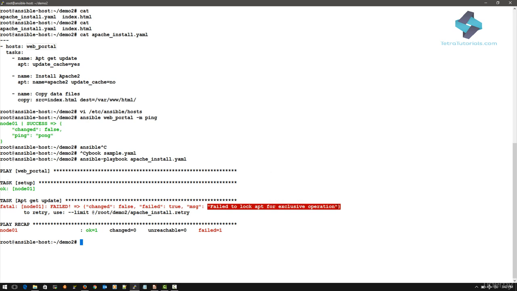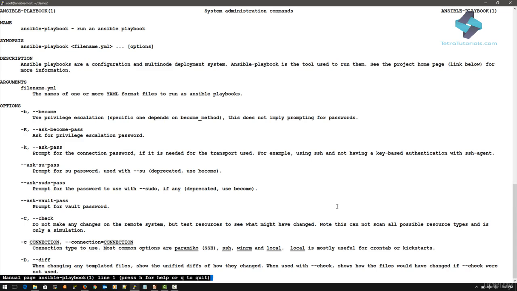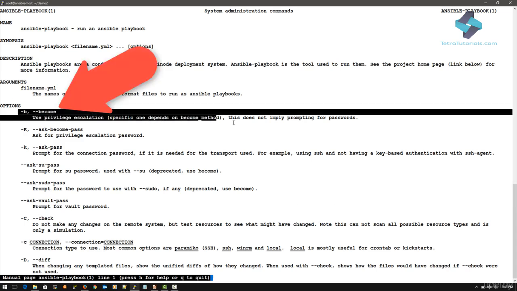Let's refer to the manual page for ansible-playbook by executing man ansible-playbook. Here you can see there is an option -b, which stands for become. And this specifies that our playbook will use privilege escalation.